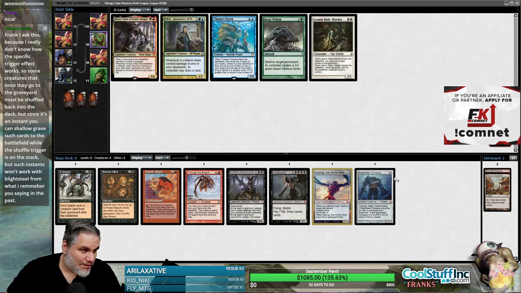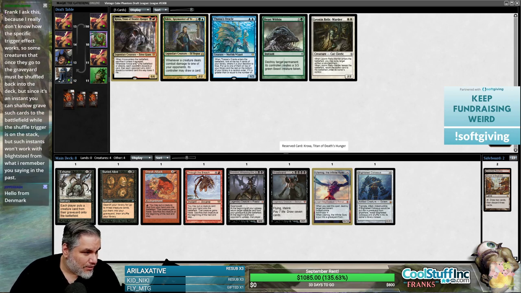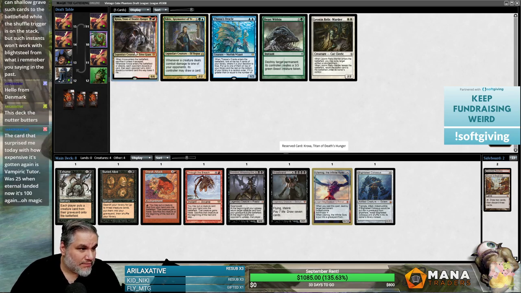I asked this because I really don't know how the specific trigger effect works. Hold on one second, Croxa. So some creatures, once they go to the graveyard, must be shuffled back into their deck, but since it's an instant, you can Shallow Grave such cards to the battlefield with the shuffle triggers on the stack. Such as Ulamog. Yeah, that's correct.